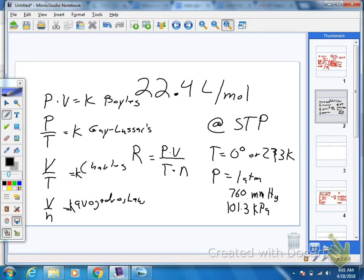But what I want you to do, and we're going to have you guys help me out here, is solve for R in 3 different ways. Okay? We're going to come up with 3 different R values, and I'll explain why here in a second. So this is what I want you to do. The first 2 rows, I need you to solve for R when the pressure is 1 atm. So you guys have the volume, you got the moles, you got the temperature, and the first 2 rows are going to use 1 as their pressure. So go ahead and calculate the R when pressure is 1 atmosphere.